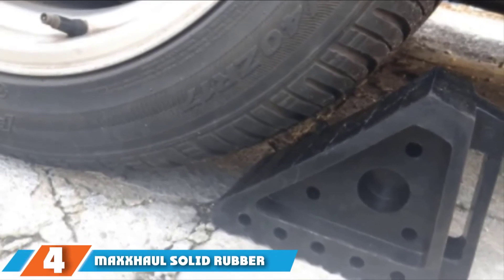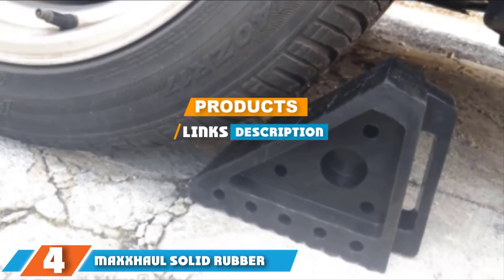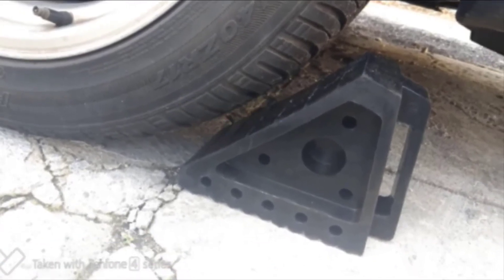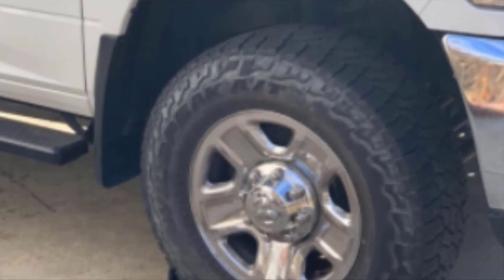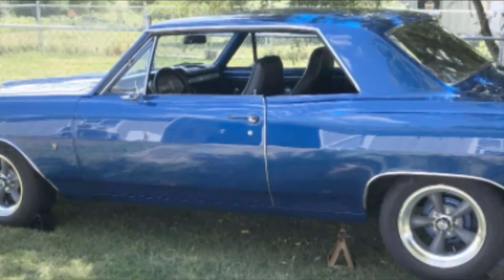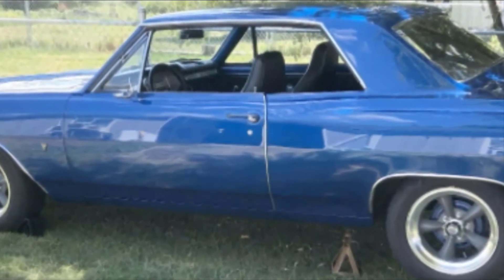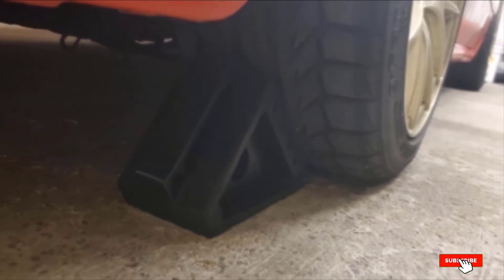The number 4 position is dominated by MaxxHaul Solid Rubber Wheel Chock. These chocks are made from rubber and are designed to perform to a higher standard than plastic and resin-made chocks. Worried about transporting these chocks? It's not a problem when making use of the built-in handle that also helps with their positioning. One thing we will say though is you'll never misplace these chocks — just sniff and you'll find them. Long-time users recommend keeping them outside for a week or two so that the smell subsides.